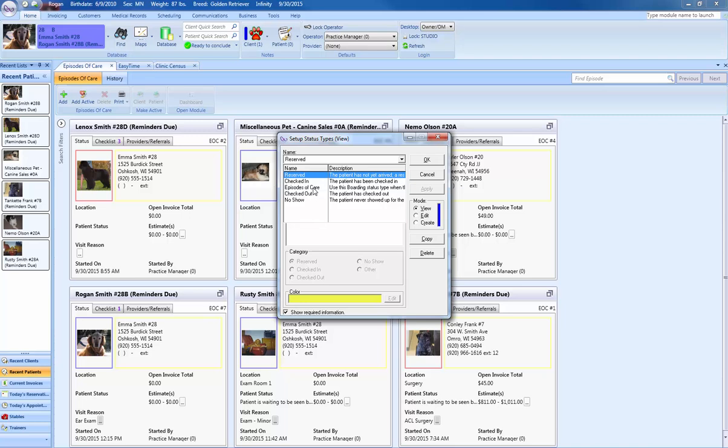So if somebody is coming in to the clinic, maybe for hospitalization under the boarding module, I also did that, created a status for episodes of care in that situation as well.